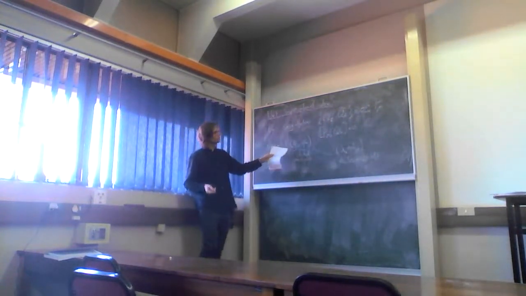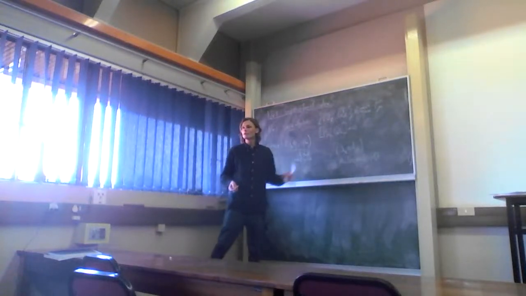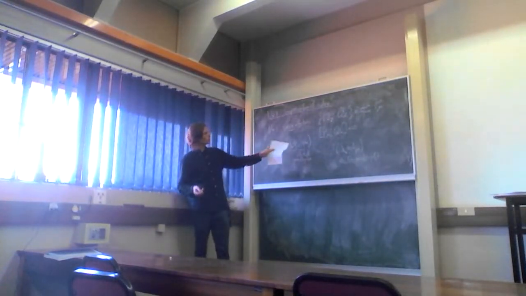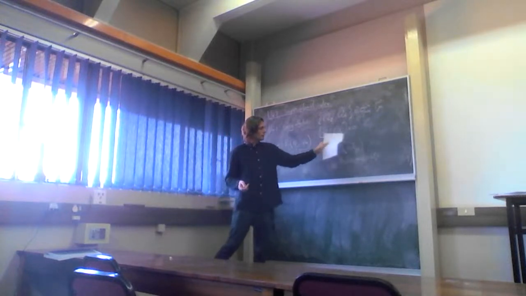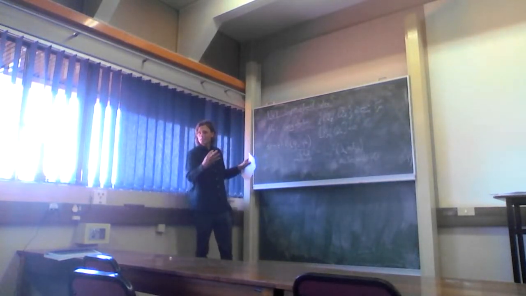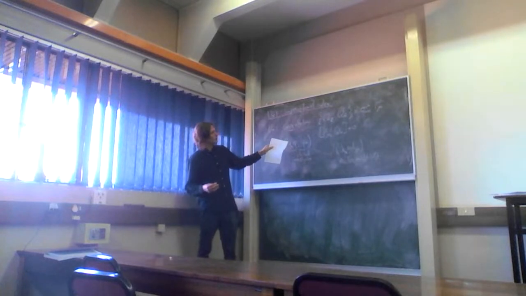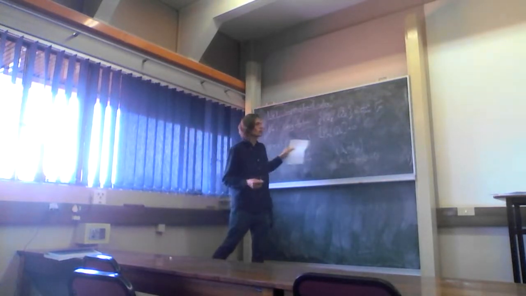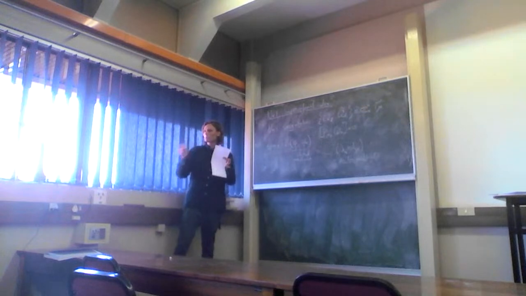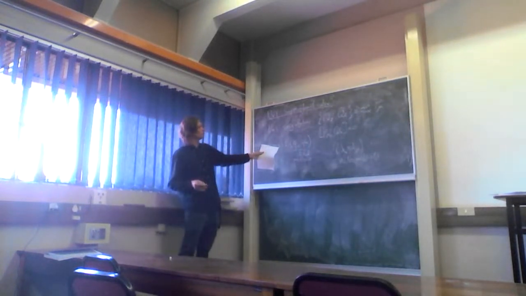If you want to write down an N equal to 1 supersymmetric Lagrangian, you can't just work with scalars or just work with fermions or just gauge multiplets. You always have to combine them, making use of some number of multiplets. And then, of course, the interactions and the terms that are allowed in the Lagrangian have to preserve supersymmetry. Okay?